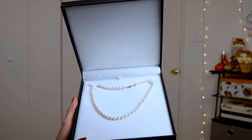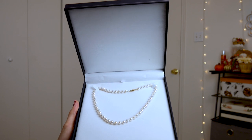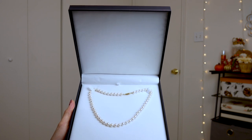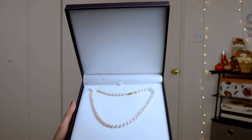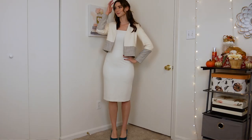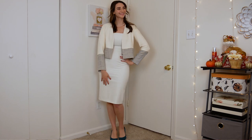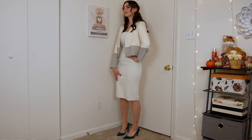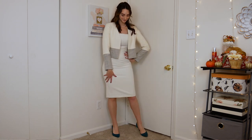For this look, I wore a 6.5 to 7mm Japanese Akoya White Pearl Necklace, which is AAA quality. I liked wearing a slightly smaller pearl with this look - it was a very beautiful way to elevate the entire outfit. I love having a round pearl necklace with a square neckline - I think that's very flattering and unique, kind of playing with geometry. This whole look is totally elevated by wearing pearls like this. You can see these two outfits can be worn in totally different ways - one is a little bit more businessy and one is more cocktail hour, but both are elevated by wearing pearls.